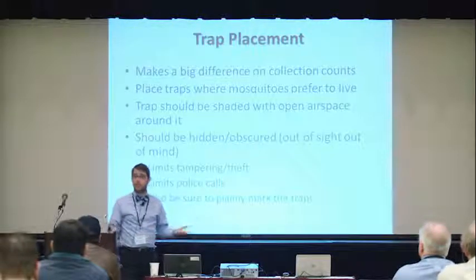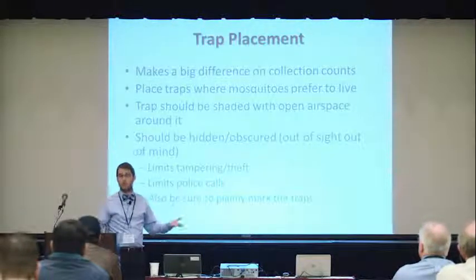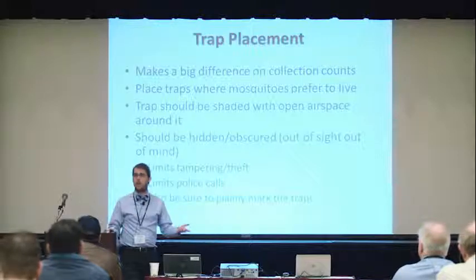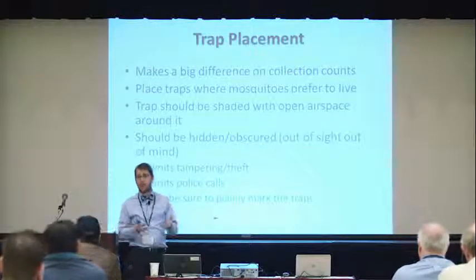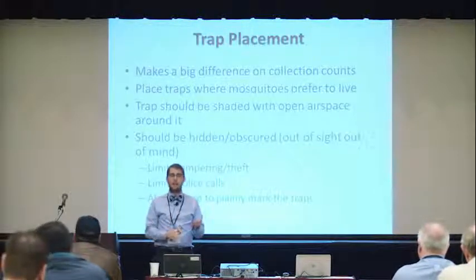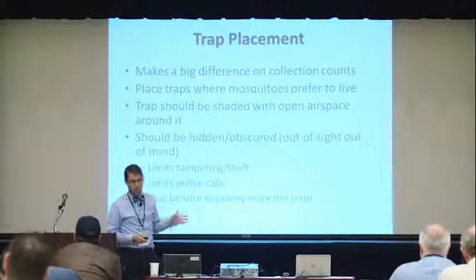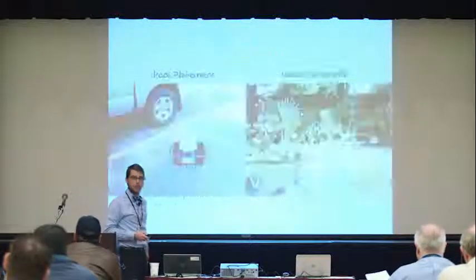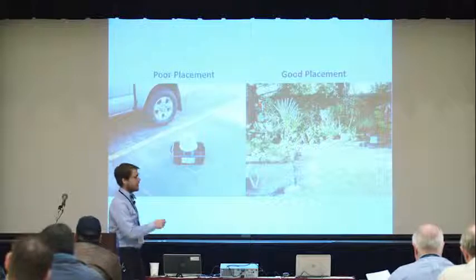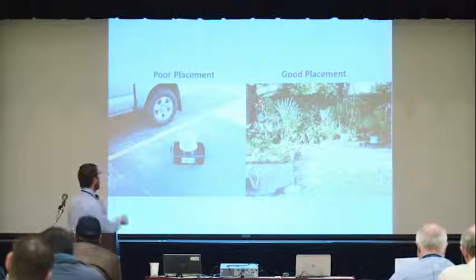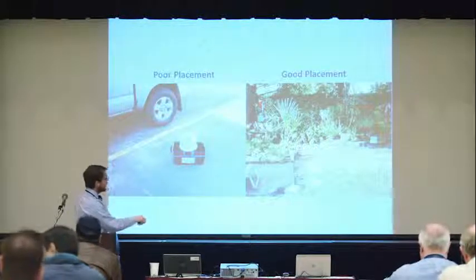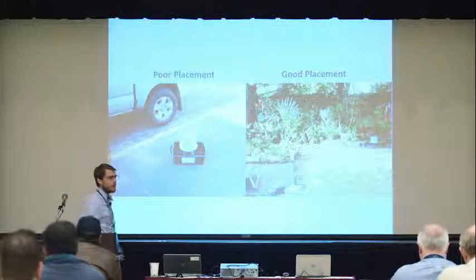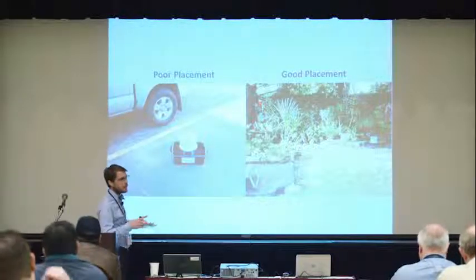So you really want to make sure that your traps are always plainly marked with your organization's logo, a phone number, and what you're doing. Disease surveillance, pest surveillance, mosquito surveillance, anything. You just want to make sure that there's a name and number attached so that you don't get an angry call later in the week. This is a caricature of an example, but you don't want to set your trap here. This is a good area. It's shaded. It's got a lot of plant life, so it keeps the humidity levels up, so the mosquitoes will fly around.